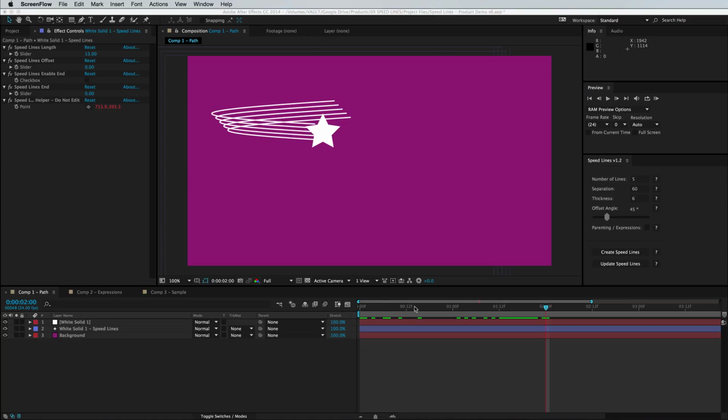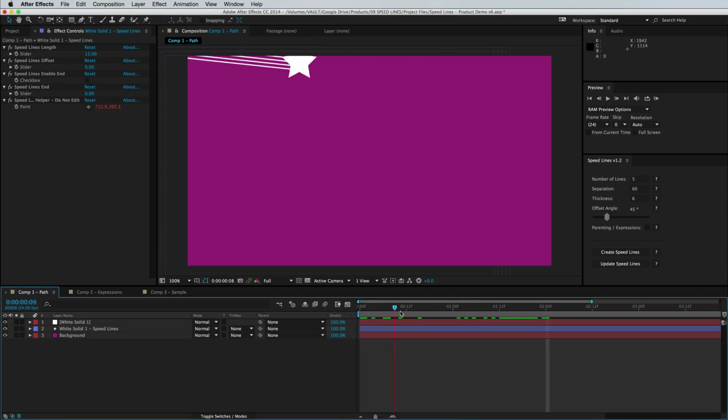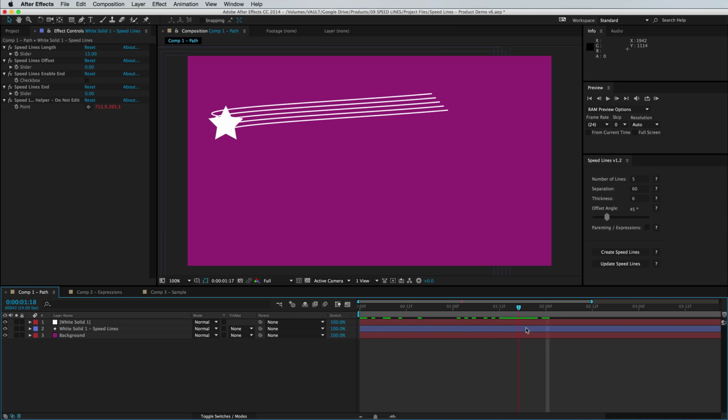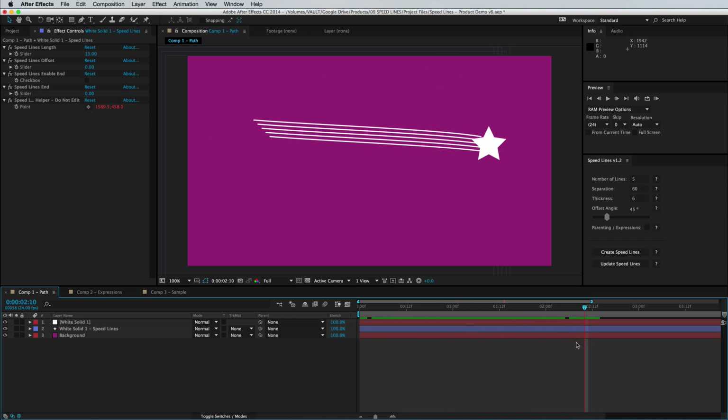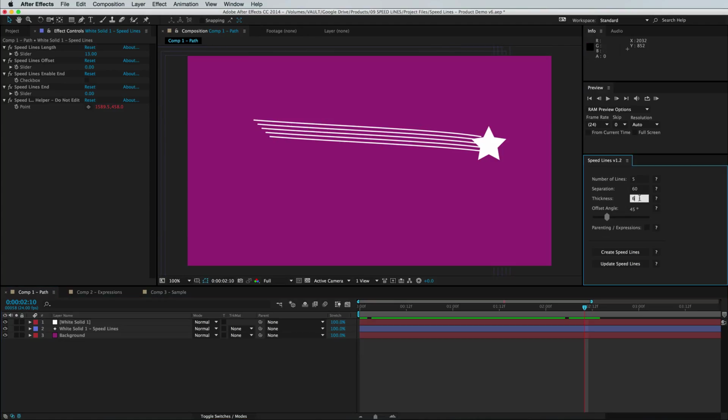for After Effects. So what the script does is allow you to attach shape layer paths behind an animated object. And what it's doing is creating several copies, or as many copies as you want. It could also just be a single line behind the motion path of your layer.